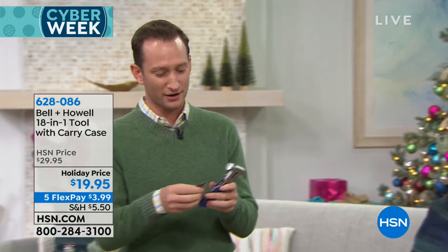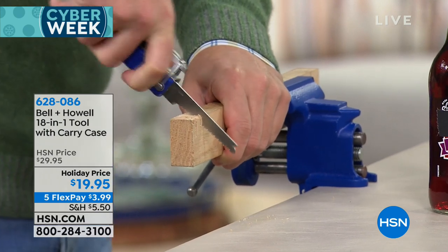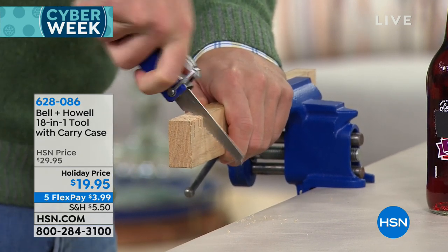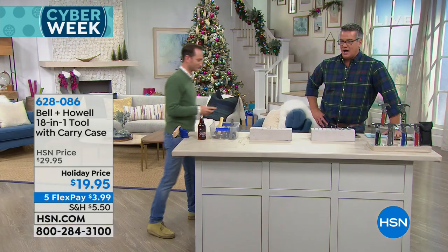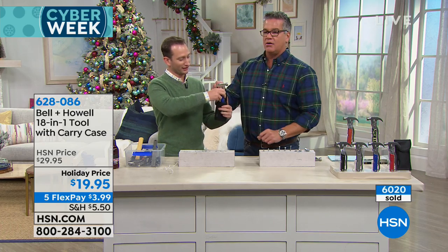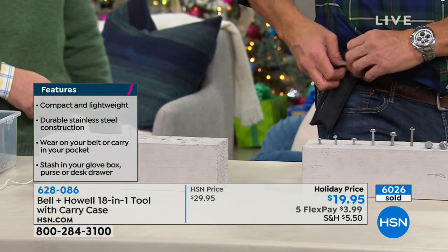I'm going to start sawing away because we're talking about Christmas — maybe you have that rogue branch, or maybe you're trimming your orange tree. Look at this saw go. When you're in a pinch and you need it, especially when camping, it works great. Everything folds up and goes right in its little bag — doesn't take up a lot of room. The boxes are completely color-coordinated, so it doesn't matter if you're getting blue or camo. Throw a bow on it, throw a name on there — you don't even need a bow. You will always have the right tool.